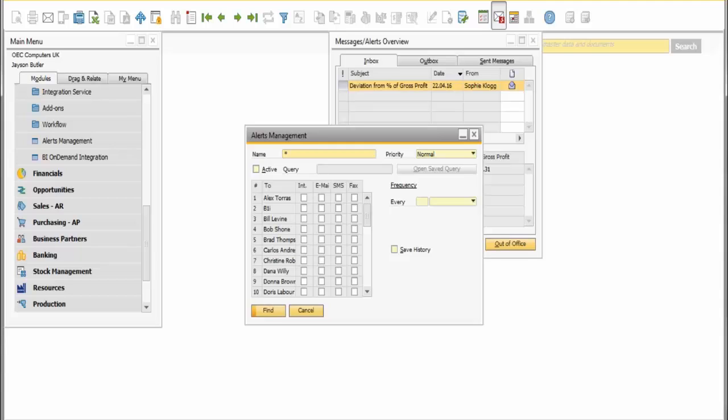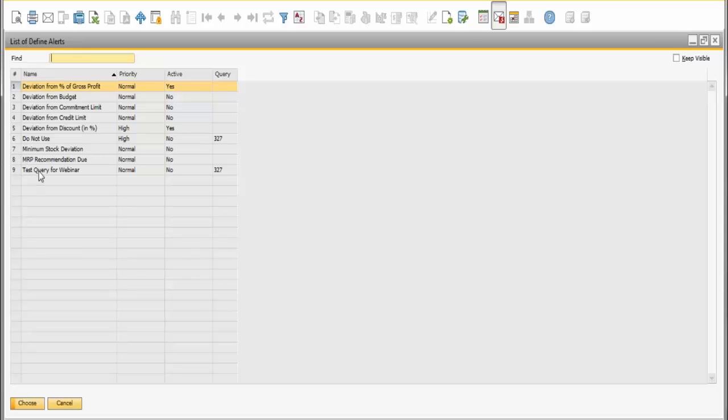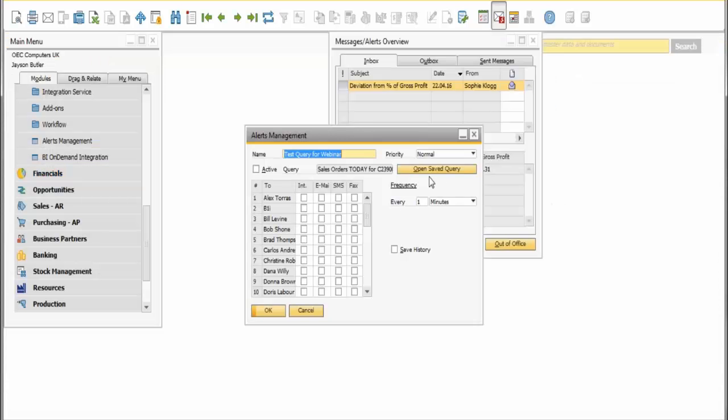So we type in the name of an alert and we set its priority. But I have actually one created earlier, which I'm going to select from the list, which is called Test Query for Webinar.